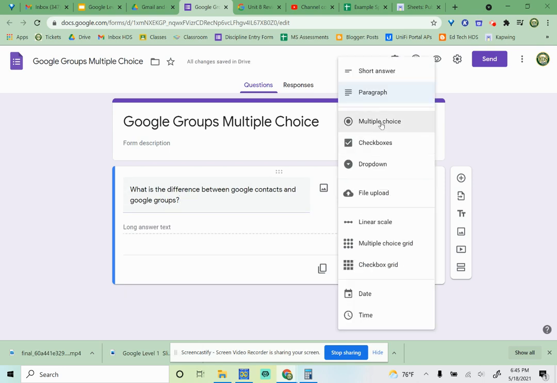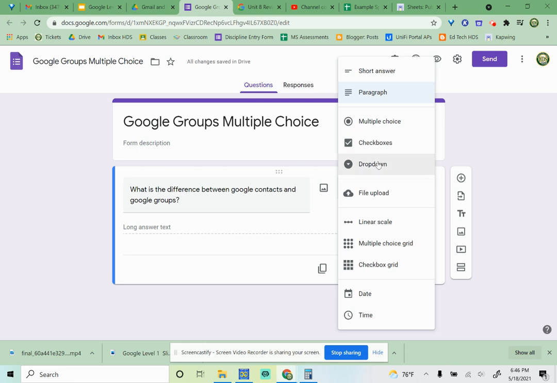You can make it a short answer or a paragraph. I think a paragraph has a longer character limit. Multiple choice has one single right answer. A checkbox question has potentially multiple right answers, and it will count so that if 3 of 4 are correct and you only get 2 out of those 3, it'll count it as wrong. So just so you know.